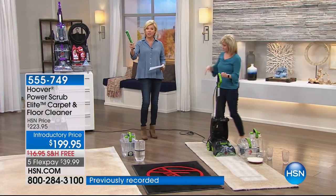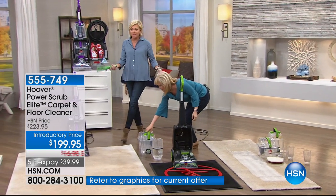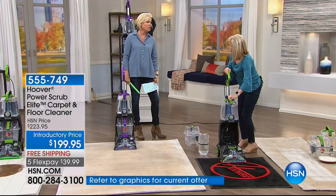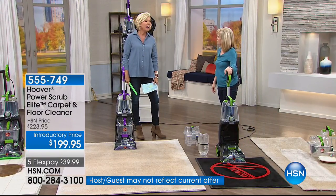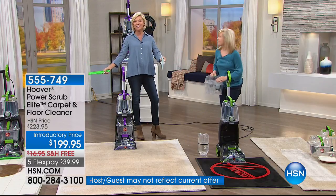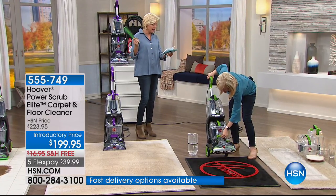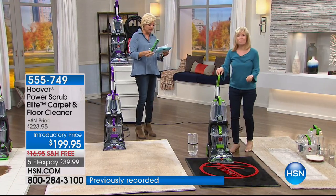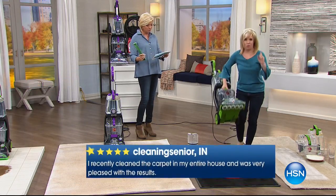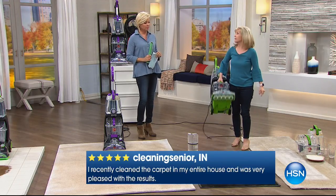It used to be that you'd have to have a separate machine for hard floors — linoleum, hardwood, tile, ceramic tile. Whatever hard floors you have. My daughter used it immediately upon arrival. Easy to assemble. Lightweight — 18 pounds. Full size, full power, still weighs 18 pounds so you can lift it. We're down to 680. It's not scheduled for another presentation, so this is it. One payment gets it your way — $39.99 on a FlexPay, free shipping to your door.